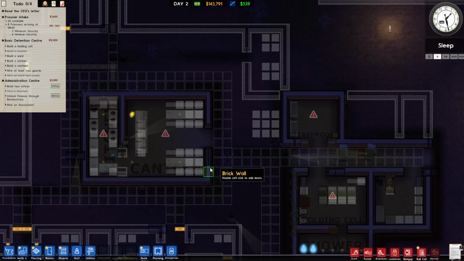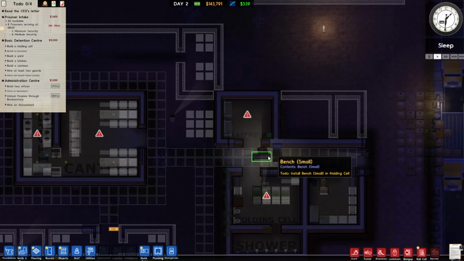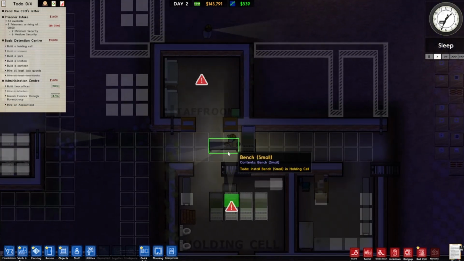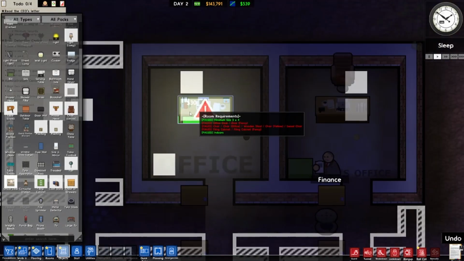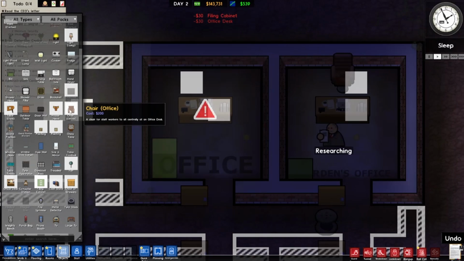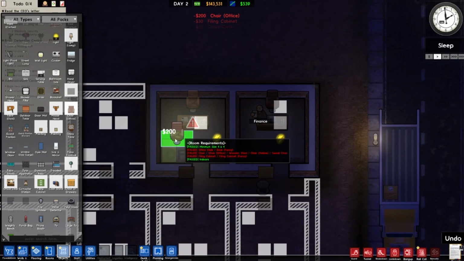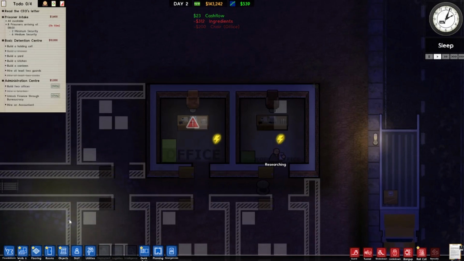Right? So they're bringing the beds in. The bench is there. Why is it here? Oh, they need to install it. I see. I wanna buy this table, this filing cabinet, and a big old chair. Everybody's gonna get a big chair. I like how it looks, to be fair. I like the big chair.